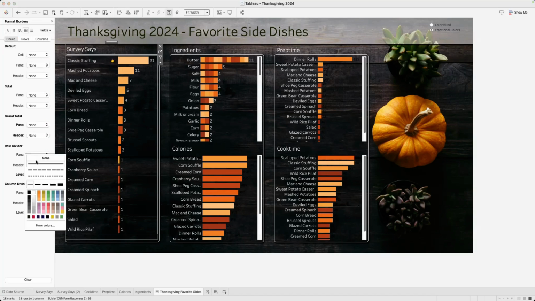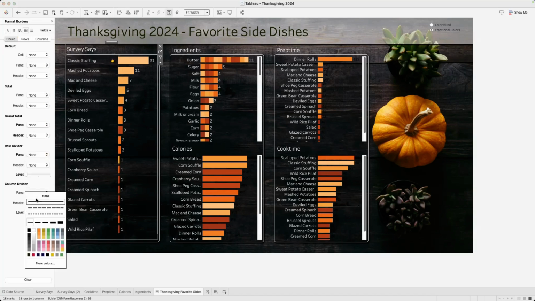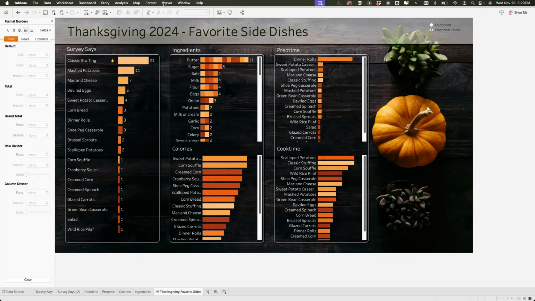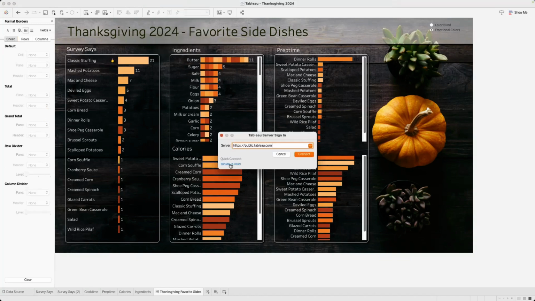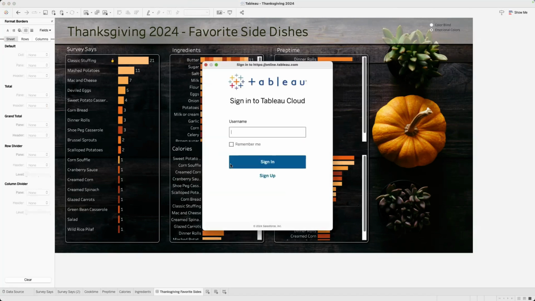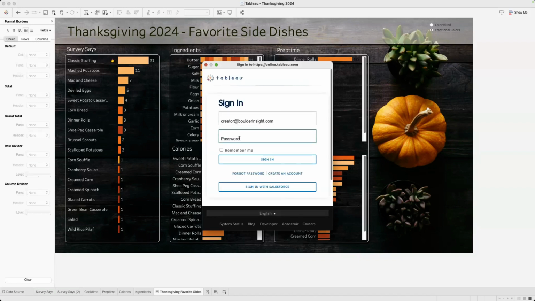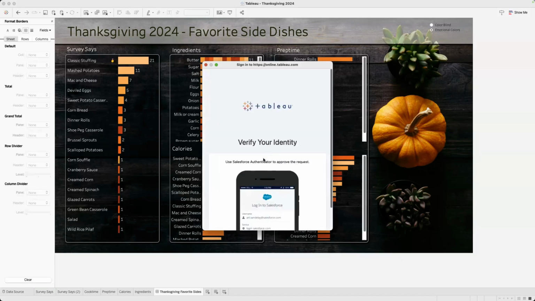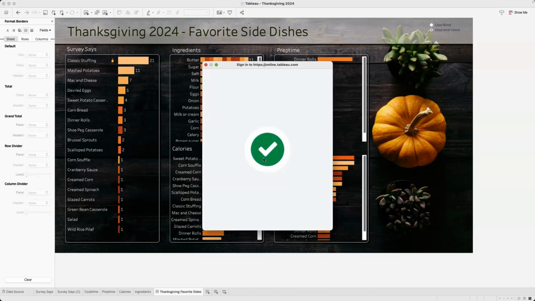Let me see if I can log in. It's the old single sign-on.